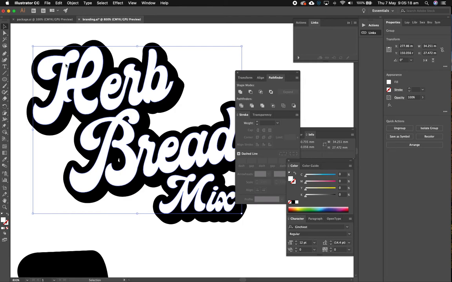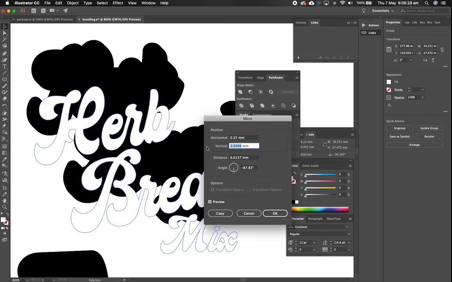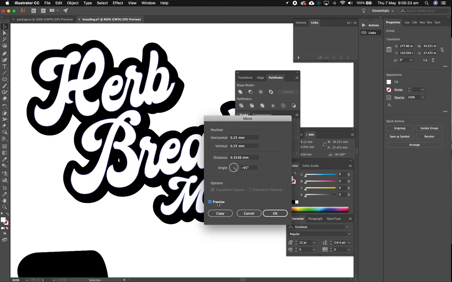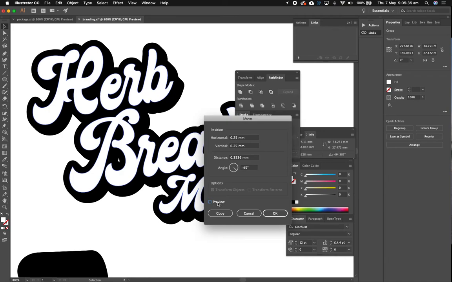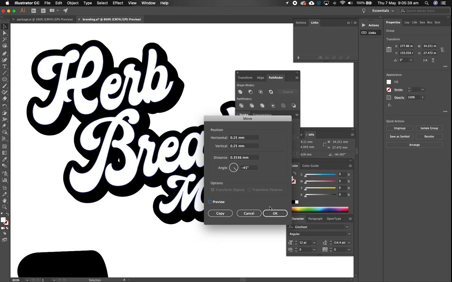So I've selected the white, okay, and I double click on the move tool again, and I might type in here this time around 0.25 mil and 0.25 mil again. Click on preview. You can actually see here the change of location. Okay, and I'm going to click on copy.